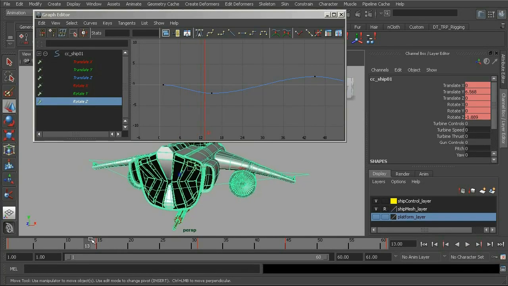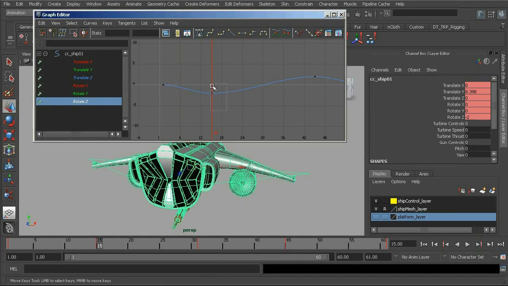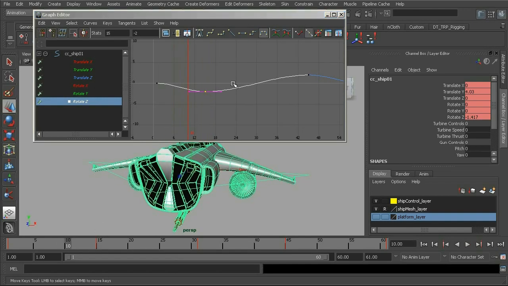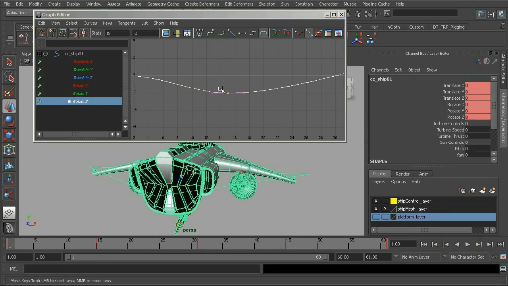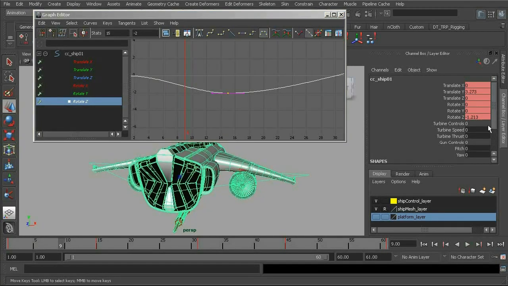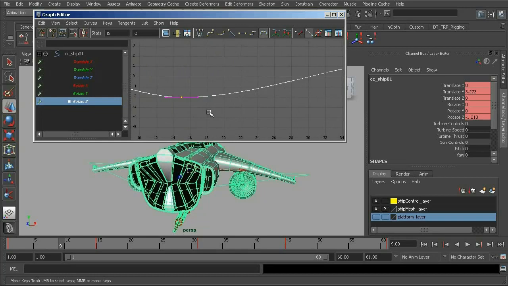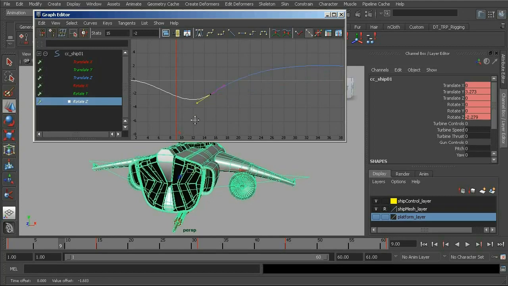So really this has nothing to do with the direction of the ship necessarily. It has more to do with the change in value. So as this key moves down, that means the rotation Z value is moving down. So if we scrub from 1 to 15, we can see that change in our value, and that is what is reflected here. Now, as we select each dot on this curve, this represents our keyframes, of course. Then we also have these handles here called tangent handles, which we can use to modify our animation further.